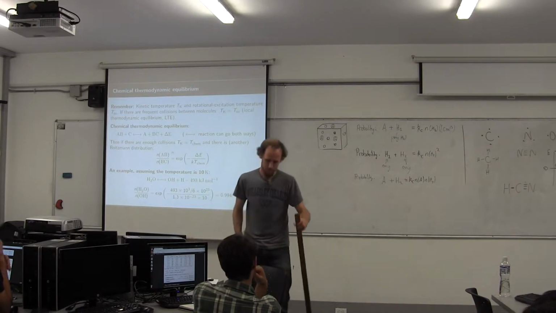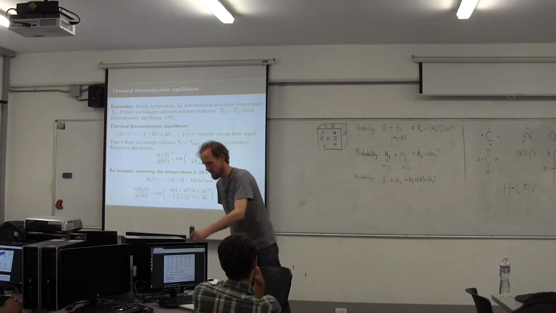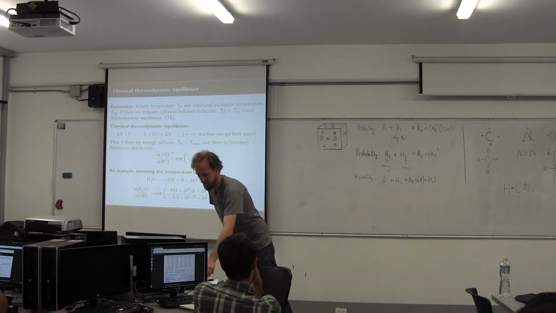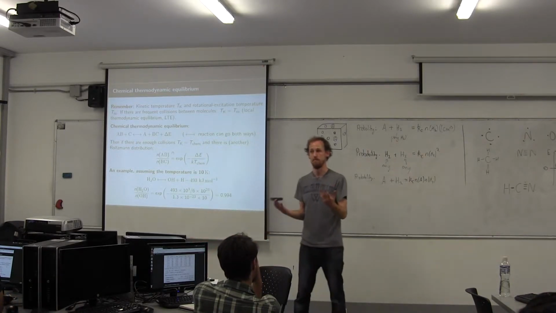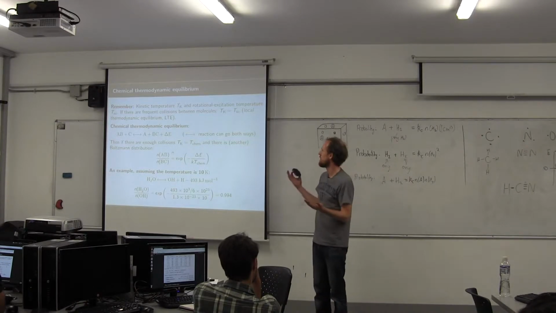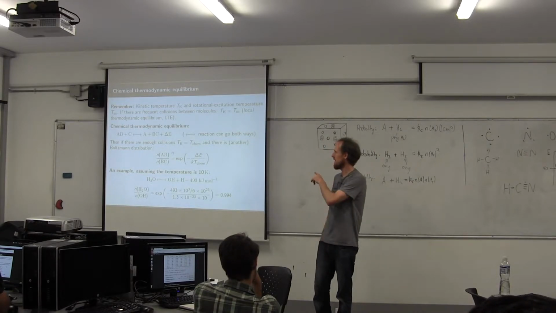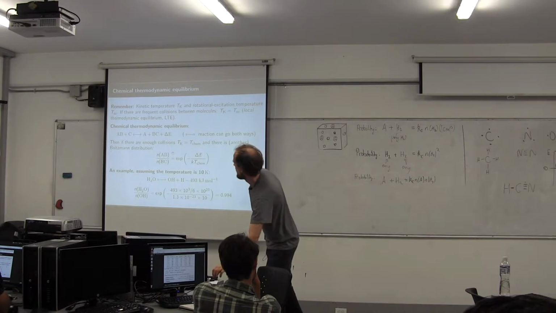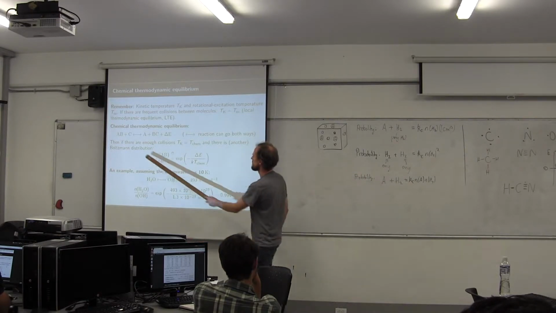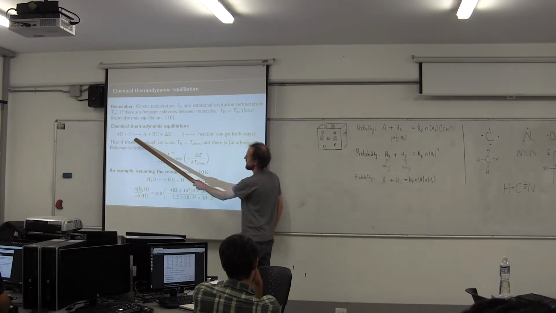Okay, so this one, the reason we're interested in the energies is to do with equilibrium. We already had an equilibrium to do with the fact that the collisions between molecules and the rotational excitation of molecules, if there's enough collisions, the density is high, they'll form a common temperature. That's an equilibrium.